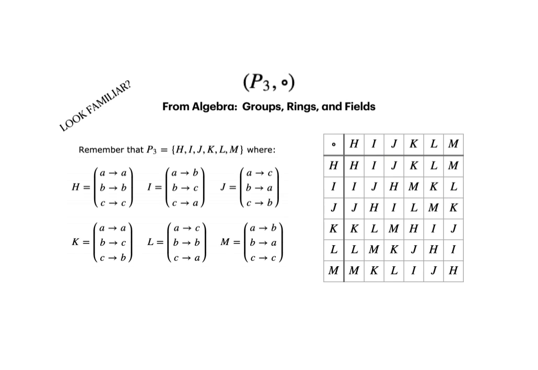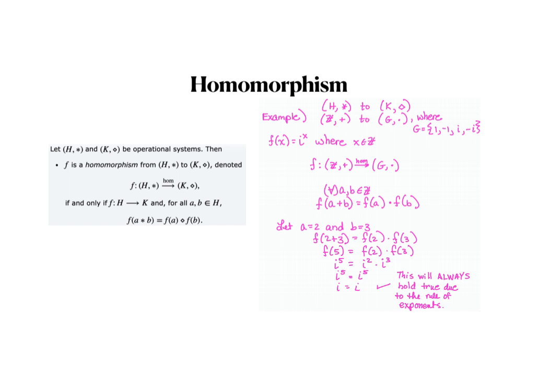Relationships such as this have special types of names. So I'm going to talk about a couple different kinds of what we call morphisms so that we'll be able to describe relationships like we saw in the last example. The first type of morphism is called a homomorphism, and it's defined over here on the left.